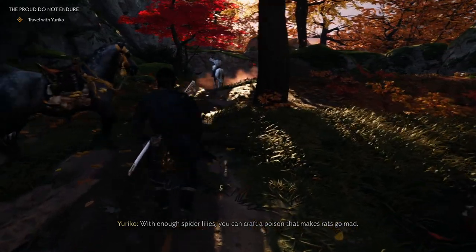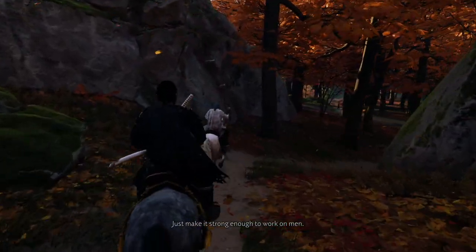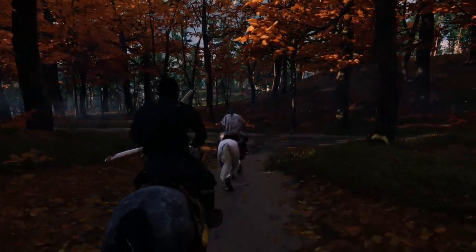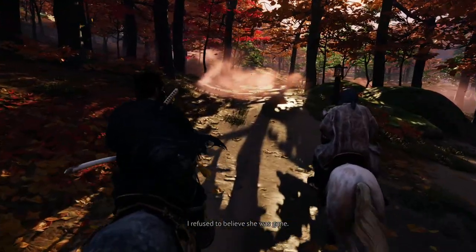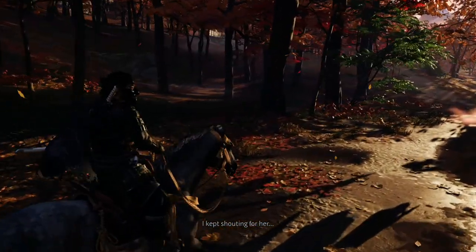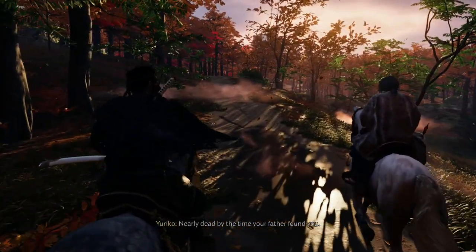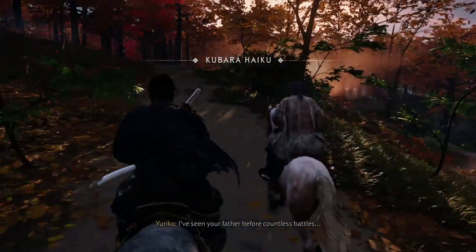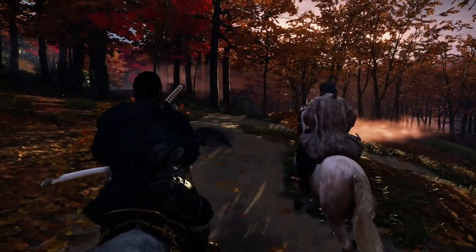Poison that makes rats go mad. Tear each other to pieces. It's awful. It's for a good cause. Just make it strong enough to work on men. If you think it's necessary, I know exactly where to find what we need. This way. Hopefully the Mongols don't steal this recipe too. I was here when I was a child, after your mother passed away. I refused to believe she was gone. So I ran from home and came here. Your mother loved to take long walks here. I searched until sundown. I kept shouting for her, but she was gone. And I was lost. You were missing for 3 days, nearly dead by the time your father found you. I've never seen him so angry. Angry at himself for failing to protect you. I've seen your father before countless battles, and he was never more worried than the sleepless nights he spent searching for his only son. Not much farther to the cemetery.